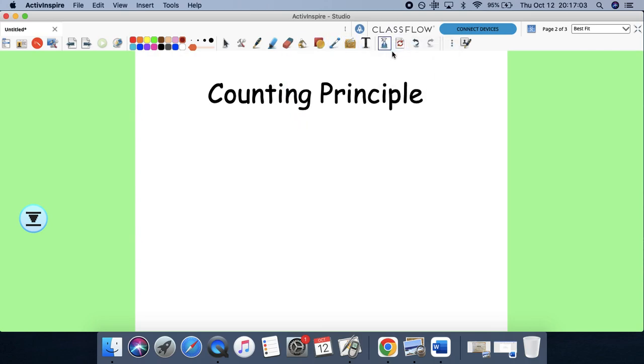Number 7. Create a code. It must be 3 characters long. For each character, he may choose all 10 digits, 0 to 9. They may be repeated. So for the first, you can choose anything from 0 to 9, so he has 10 choices. For the second one, it can be repeated, so 0 to 9. And the third one can be 0 to 9, so we have 1,000 different combinations that can be made. Okay.